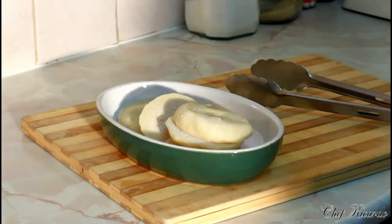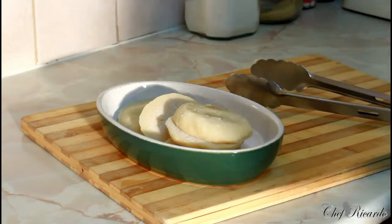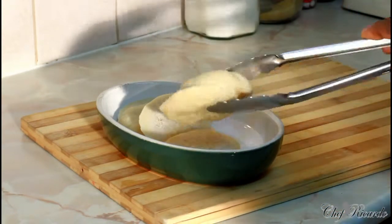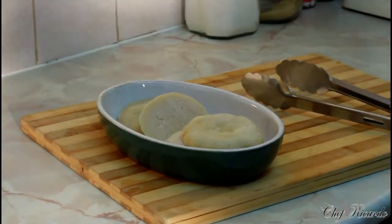You can even fry yam and eat it in the morning for breakfast, or have it with some fried egg. I'm gonna show you this whole dumpling, as opposed to what I did before where I cut it into half and fried it. This is the best way — look at this, guys.